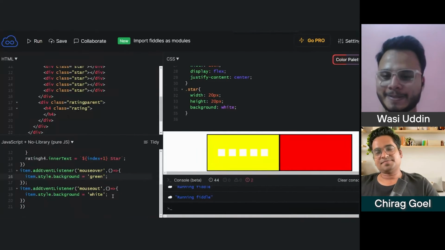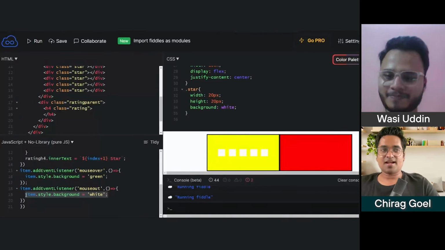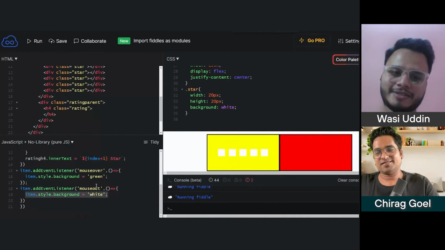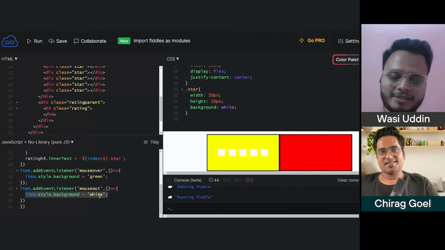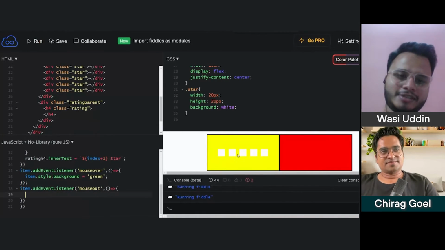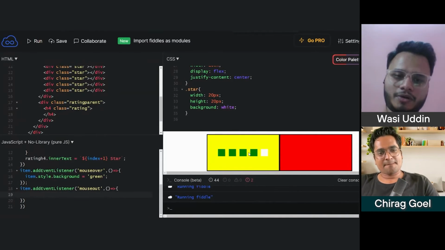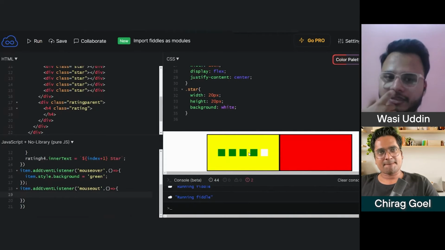Keep going. So the problem is you don't have to just play with that item which you are trying to play. You have to go to the previous state where it was, and how you can go to that is your problem. Yes. Till now it was going the right way, and if I move out of this index, its background should be green, right? You have done something similar in your code already.